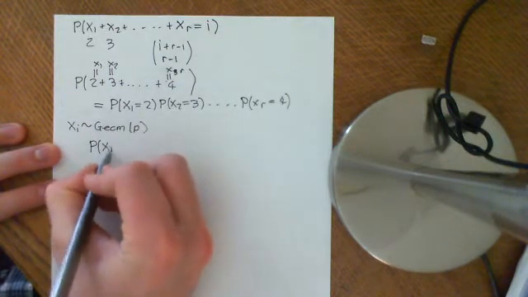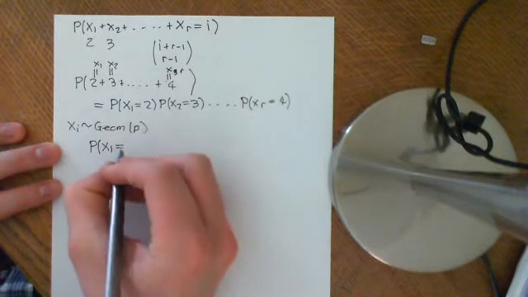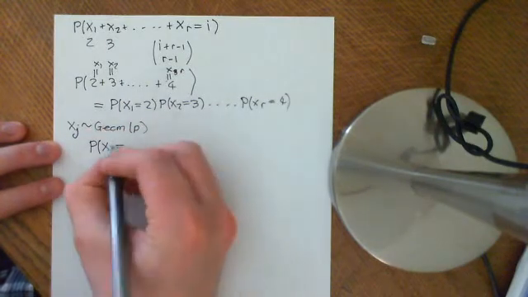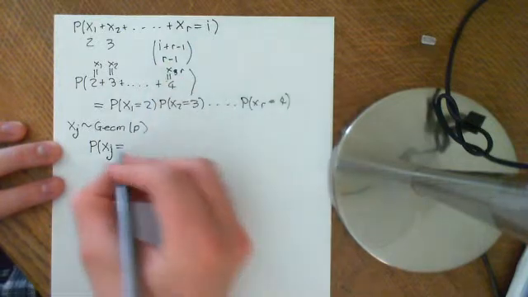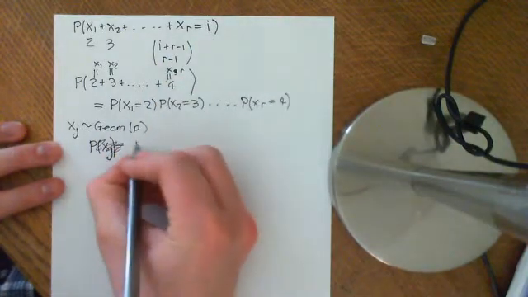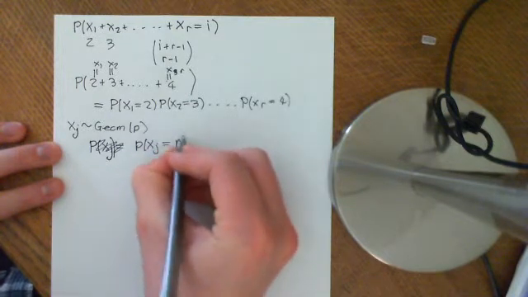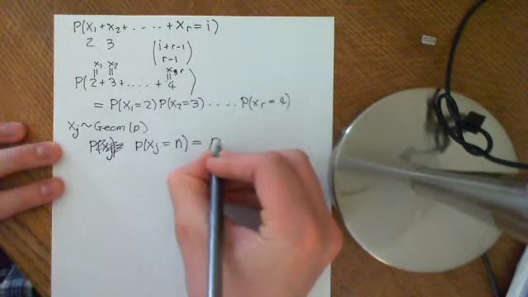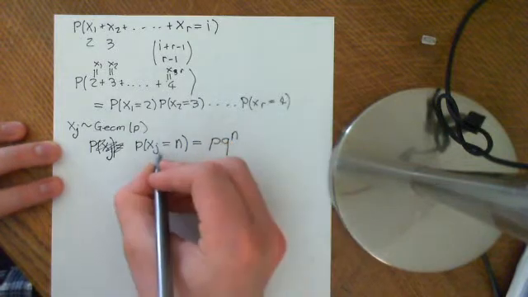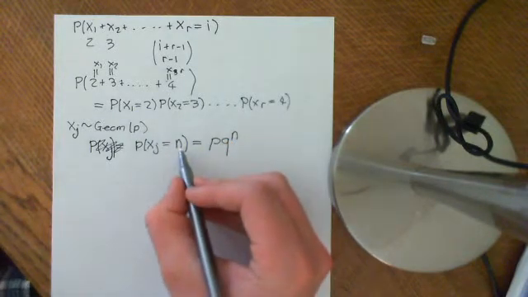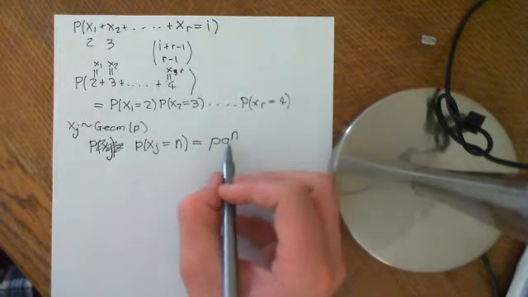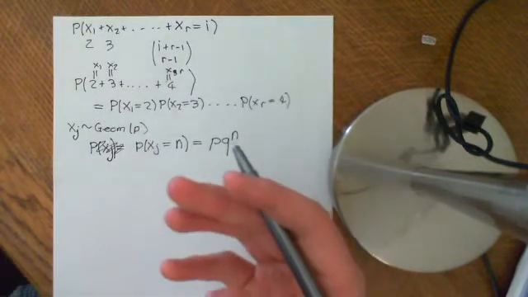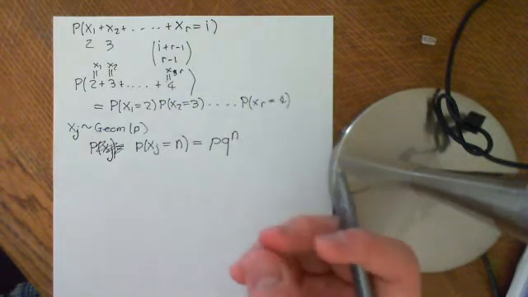Therefore, the probability that xj is equal to some n is equal to the probability that you get a head times q to the power of n. So this is the probability that you get n tails before you get a head, and that's going to be q times q times q, n times, then times p, which is the probability that you get a p on that n plus 1th throw.